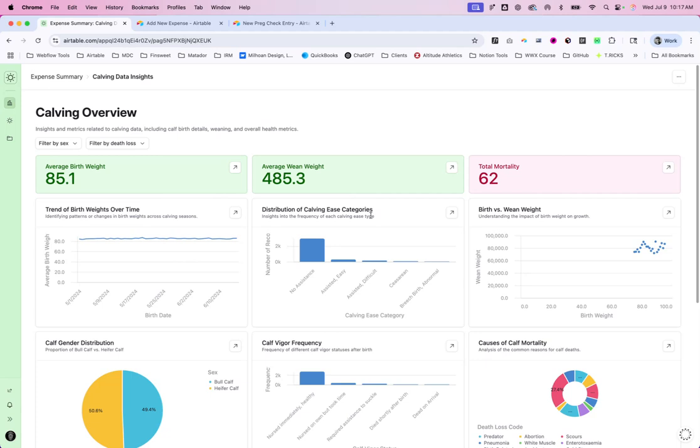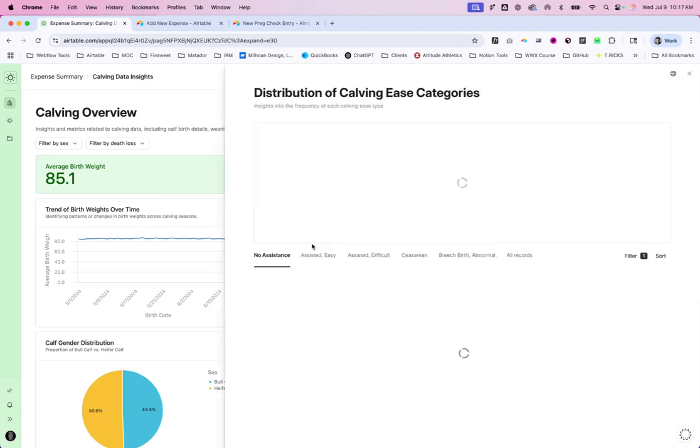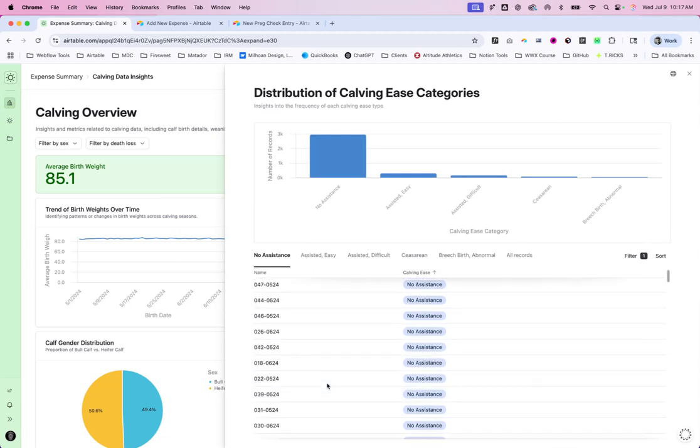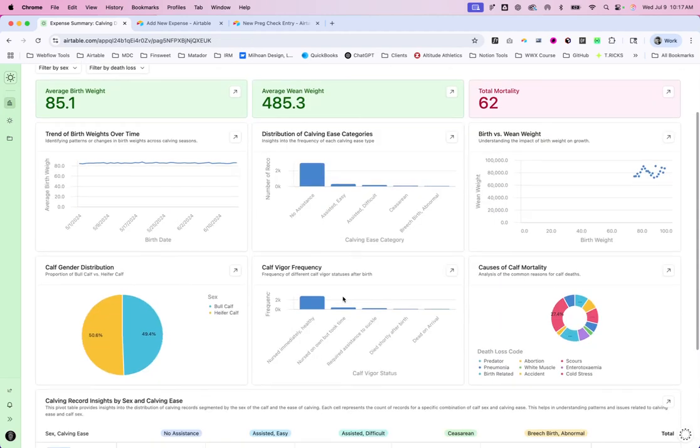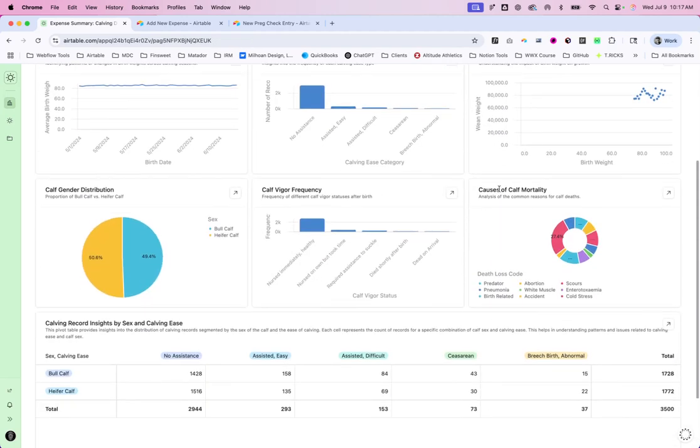Distribution of calving categories. So this one is no assistance, and this is everything that calved without assistance. Assisted easy. So this is actually the animal. So 008 is the ID tag, and then 524 is the date that they were preg checked or calved. And then just a bunch of other stuff. So calf mortality.